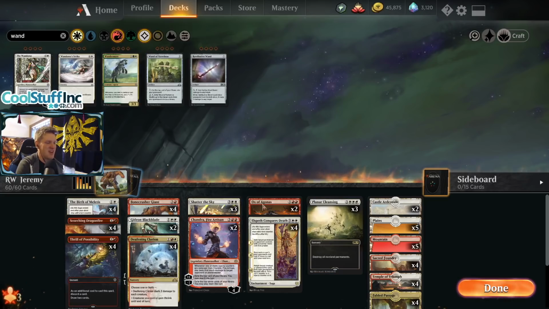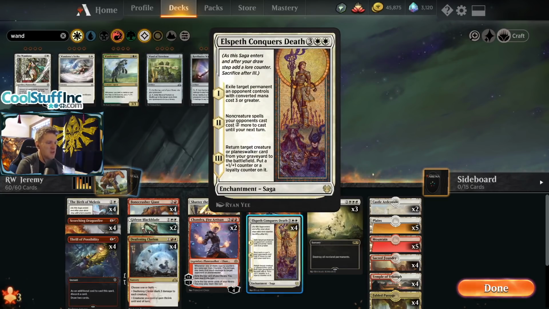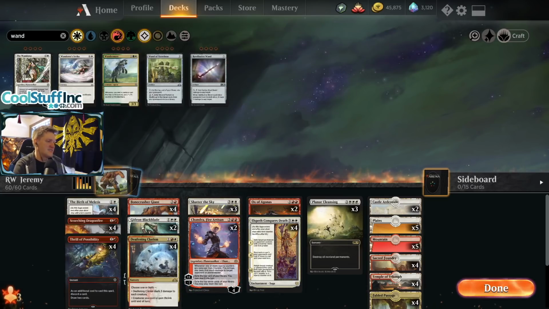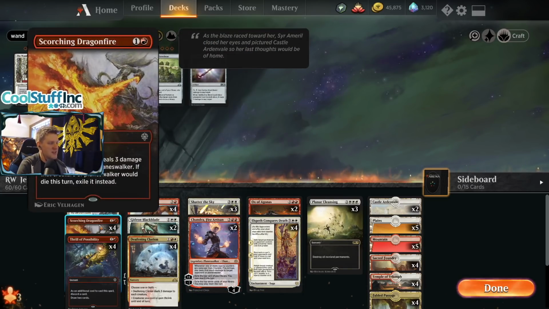I love the instant speed before the third counter goes off on Elspeth Conquers Death. I discard a Planeswalker and get it back. That's really fun.